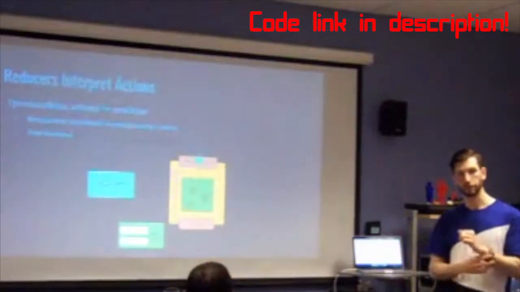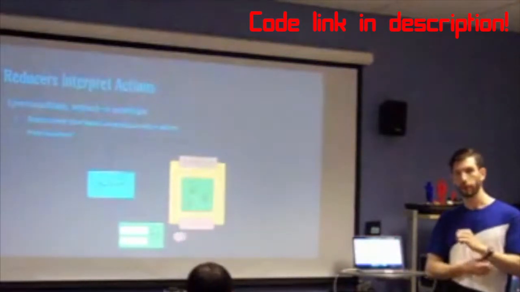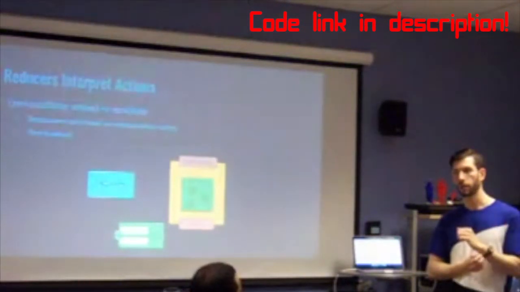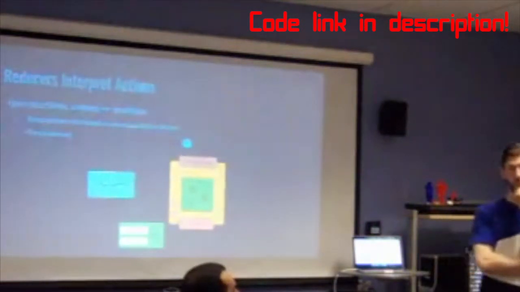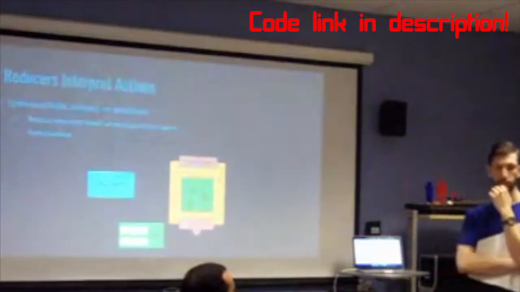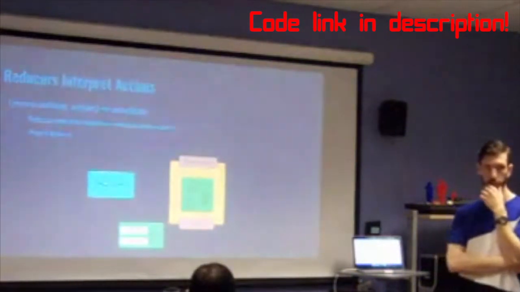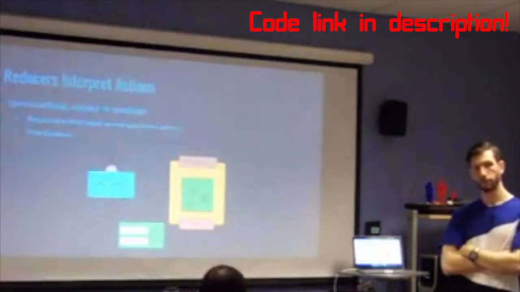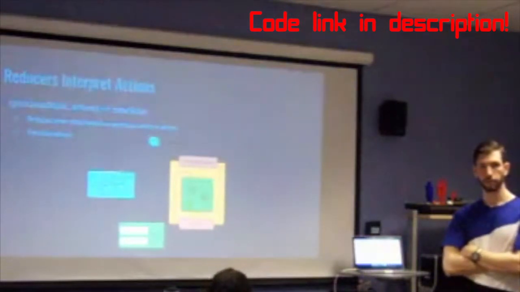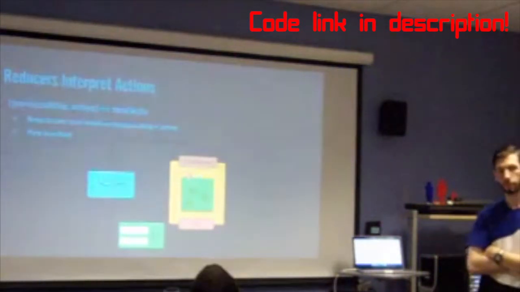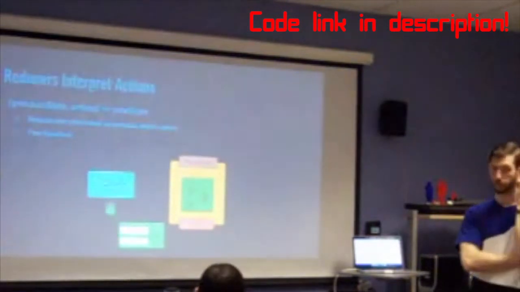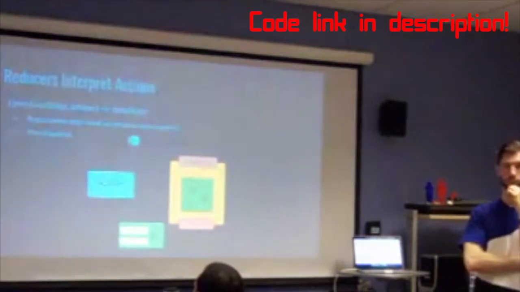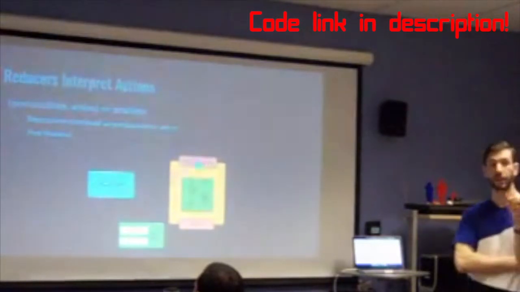Do the reducers run one at a time, or can they run in parallel at the same time? That's a good question. I'm not sure. Because if it runs one at a time, then it makes perfect sense. Because in that example that you showed us, that reducer happened to be able to handle all the actions. Or maybe you split it up so that only certain reducers handle certain actions. So then it will only check if the action fired is something that reducer can handle. And if it can't handle it, then it'll just return the state, which doesn't mutate the state.